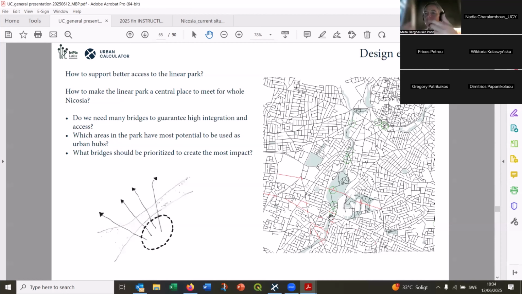that the park is not only a place to relax and be in nature, but maybe also an important meeting place. So a lot of pedestrian movement passing through in both directions. If you see how the current situation is, can you improve it at certain locations where it's maybe lacking, or can you boost it where it already has potential by adding new connections? So that's one exercise you could do.